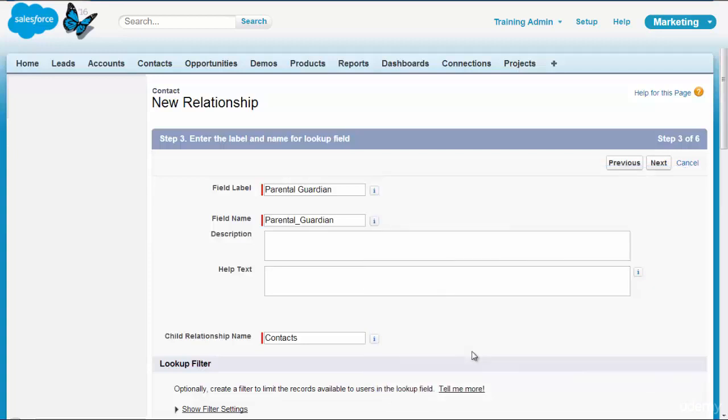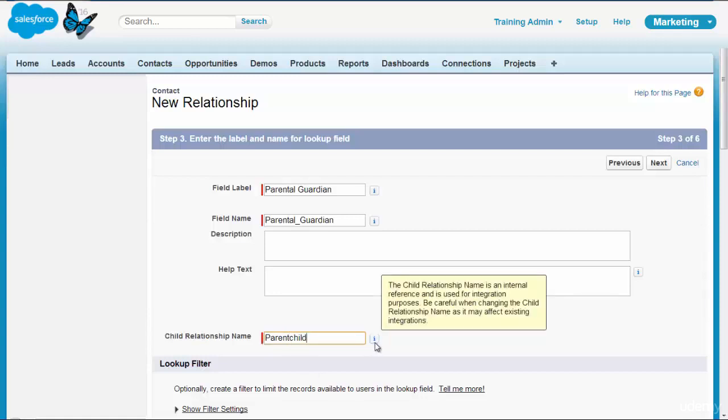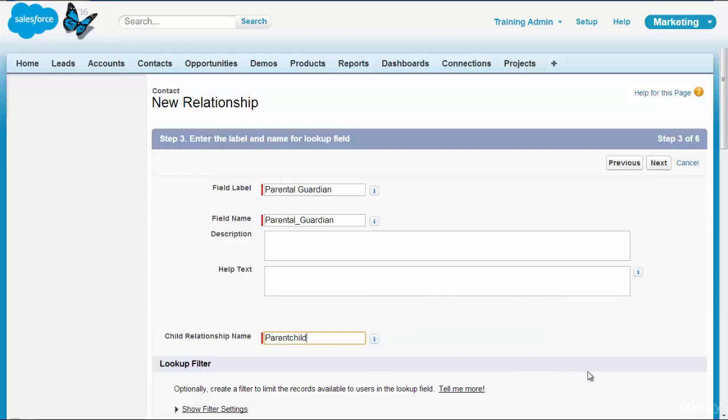With that in mind, we need to think of 2 names for this relationship, one for the database and one for human eyes when they're looking at these records and trying to figure out what's going on. Sometimes you can use the same name in both places, but that doesn't always give you the best result. Keep the system name brief, but make the related list name whatever you need to so that users understand what they're looking at. So let's call the relationship parent-child, no spaces. Note that this relationship name has to be unique in the database. We'll let all contact records be accessible with this field, so we'll ignore lookup filters and just hit Next.